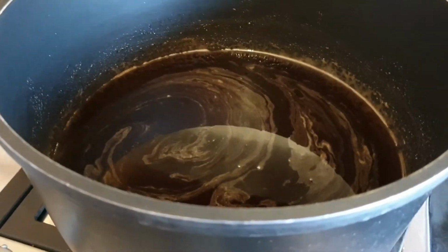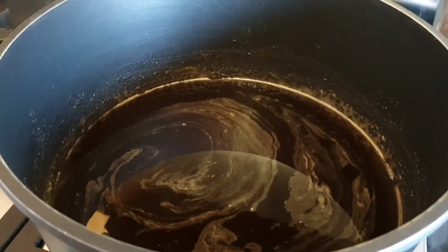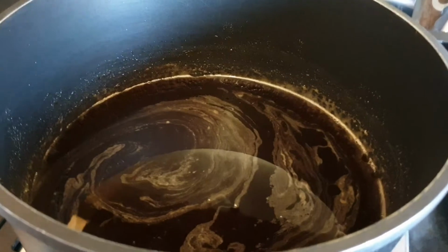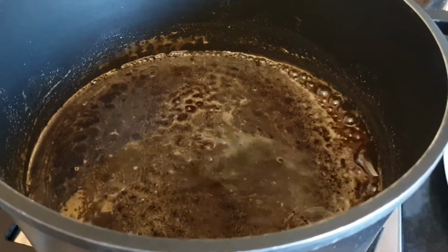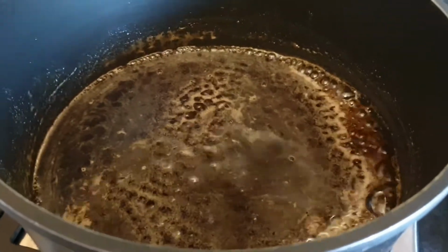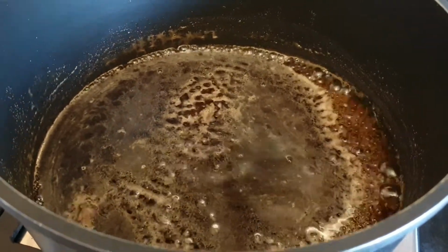So now I'm going to bring it to a boil, and we're going to keep it on a kind of simmering boil for about 20 to 30 minutes. As you can see, this is starting to bubble around there. Now it's really important to remember not to stir it at this point, because stirring makes it grainy.